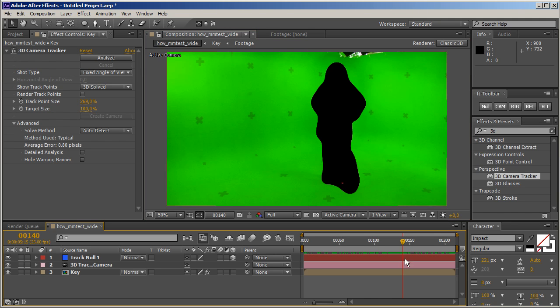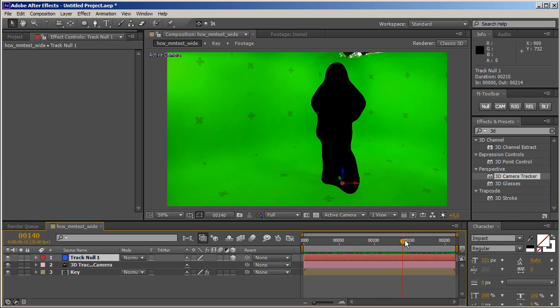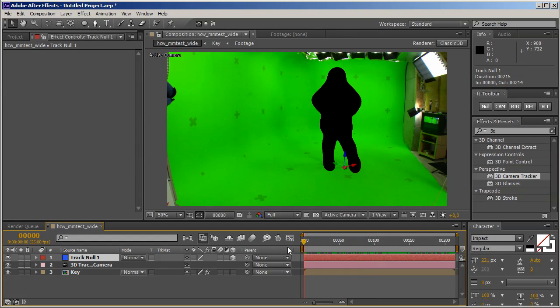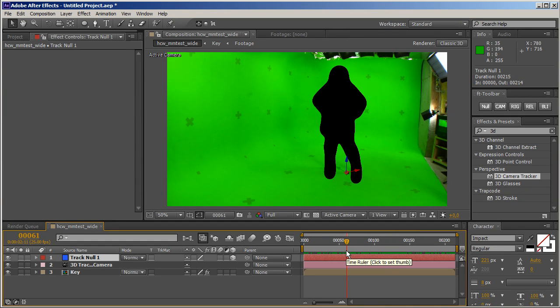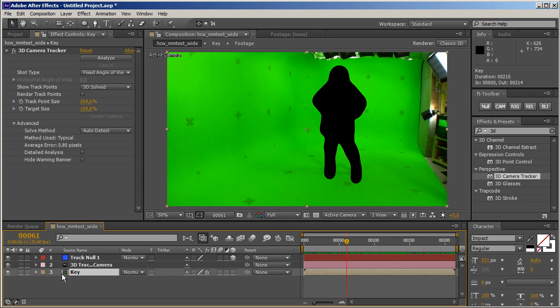And right now, as you will see, the null will stick exactly where it should be. So it marks the point where the actress is standing. This is something that I like to call relative positioning. So I always have things positioned in relation to some other things that are important in the shot, for example. So having that done, we can now move to our key composition and basically invert the whole keying process.